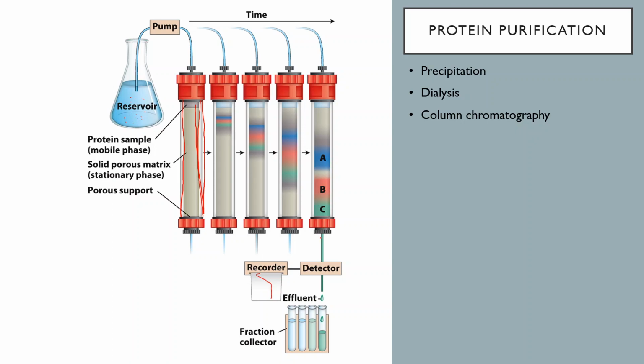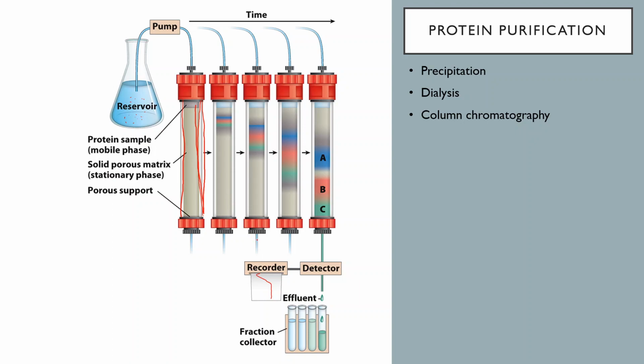Then at the bottom of your column, you put a series of tubes that will collect the liquid that comes out, which we call fractions. Sometimes this is called a fraction collector. In fancier labs, you might have a little machine that contains tubes on a rotor, and it turns around at a certain rate to collect specific volumes. But the old-fashioned way is just to put the tubes in a rack and move them from one spot to another after a certain amount of time, or after a certain amount of volume has come out. Then hopefully whatever comes out contains your different proteins, and usually it's attached to some sort of detector.